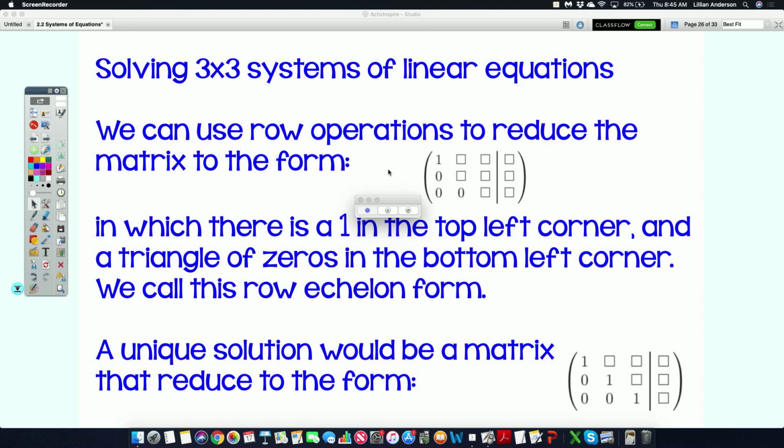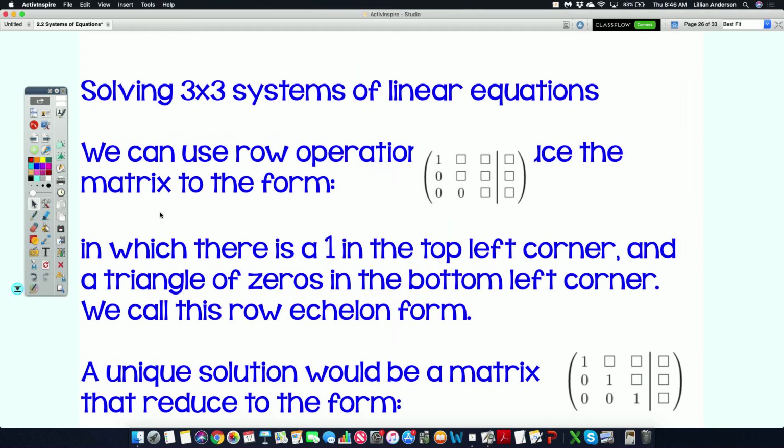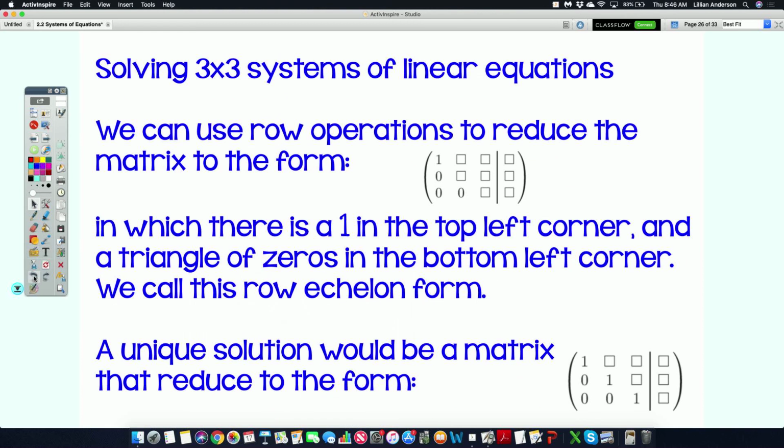Talking about solving a 3 by 3 system of linear equations. Okay, very similar to a 2 by 2, but this time, like I said, it's 3 by 3, so you're dealing with three unknowns, three equations. And like before, when we were trying to get the augmented matrix so that you have ones in the diagonal, zero in that bottom left corner, and whatever else, everywhere else is still the same process.